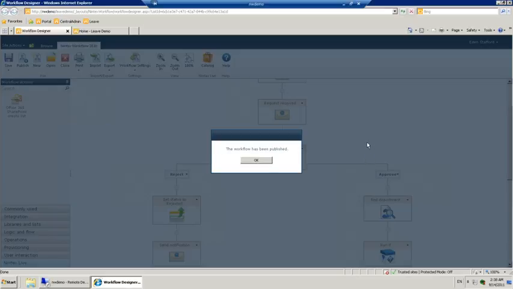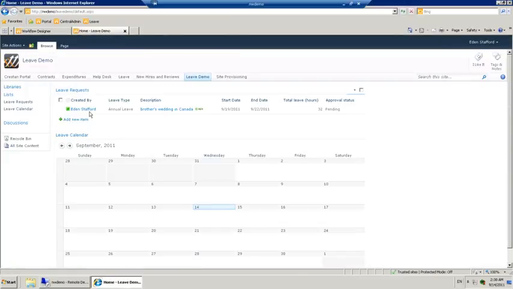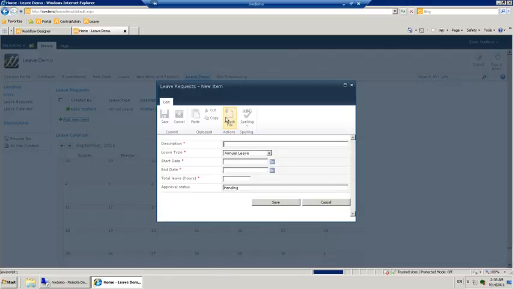It's smart enough to know that if it doesn't get a response, it needs to go via email. So I'm going to go back here and I'm going to try this out. I'll submit another one. And let's say I'm sick now. I've come back from my wedding. I'm sick. So we'll say I've got the Canadian death flu. I work in Australia and they don't know what kind of horrible diseases we have in Canada, so I'm going to tell them that.